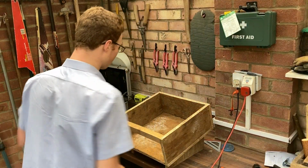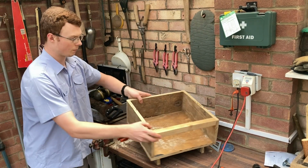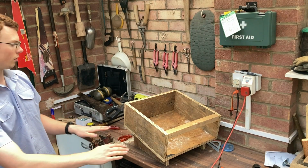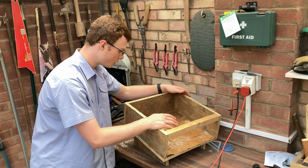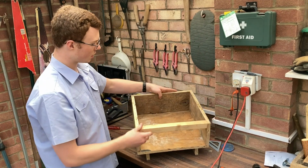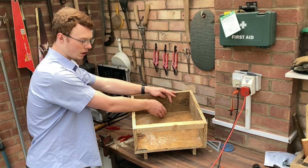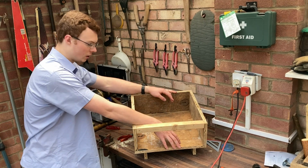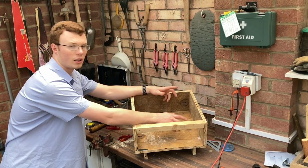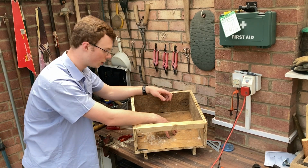Okay, I have now put the slope bits on, as you can see, giving us a 2.5 inch drop between the front and the back, which is going to be plenty for the water to run out. So now obviously the kids will pour water in at the top and then time how long it takes to run off to the front. That impermeable surface, the wood, would imitate concrete or an urban area, and then they fill it with mud or stone or whatever.